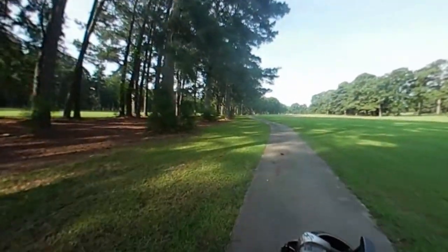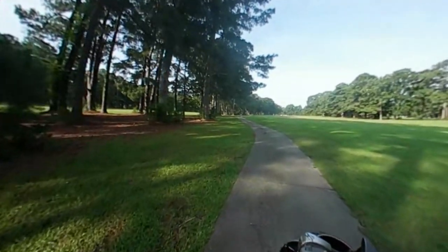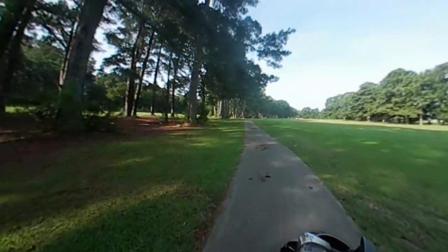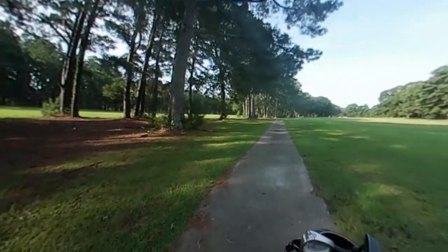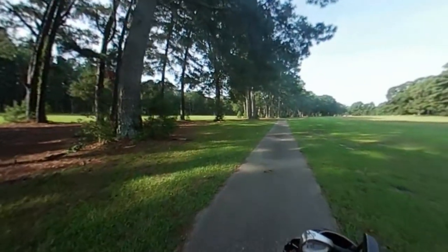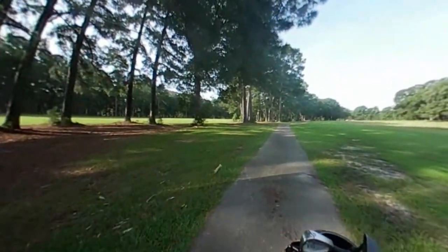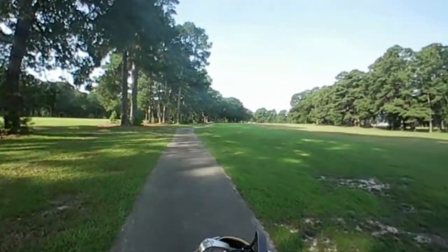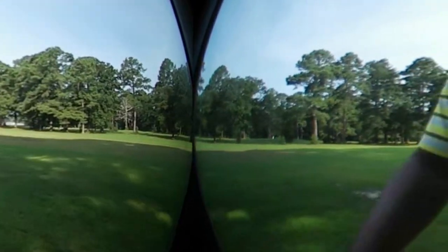Me being this close to it, arm's length away, is too close. I can angle it up, but I'm really more concerned about getting out in front of me when I switch. I don't know which camera is the best, if they're the same quality or whatever, but just trying to figure it out. One good drive, it's a beautiful day, and we're just gonna try to do well by this hole.